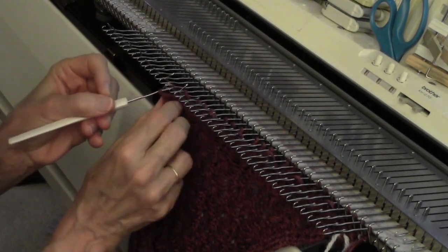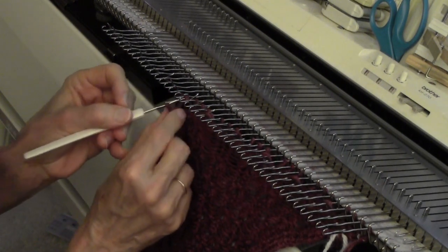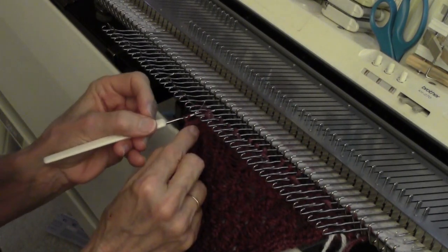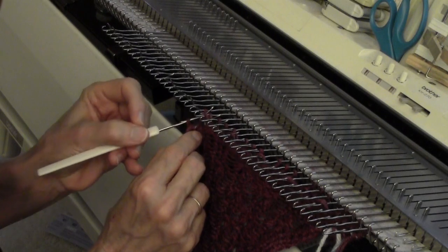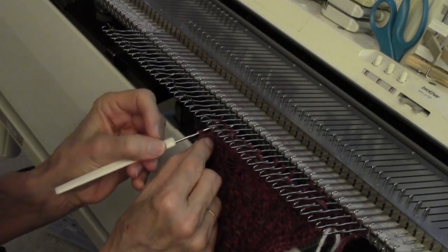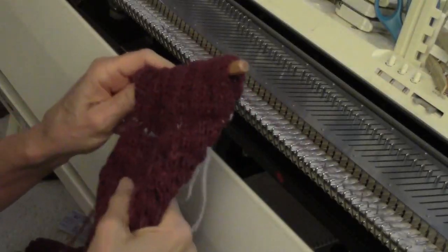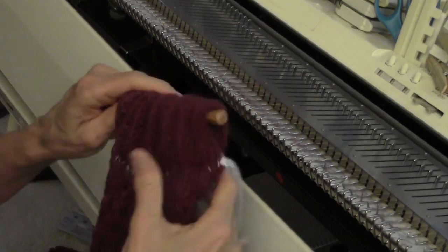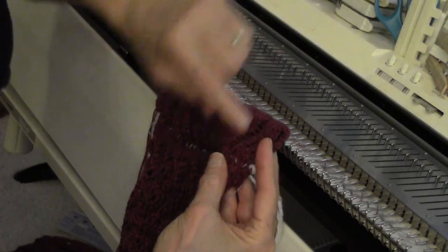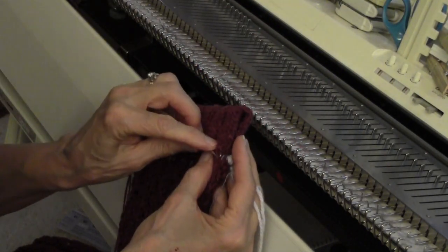When I get to the far right side, I simply pull the loose end through that last loop. Notice on the empty needles, I'm just taking the loop off them and pulling it through like any other loop. I will have to rearrange needles before I knit the next panel. I'll have to get back in my normal needle setup. I put a tool inside this top hem. I'm giving it a little tug to set the stitches. See what a nice hem that makes? Do you see that blue thread peeking out? Now I'm going to have to pick that blue thread out.